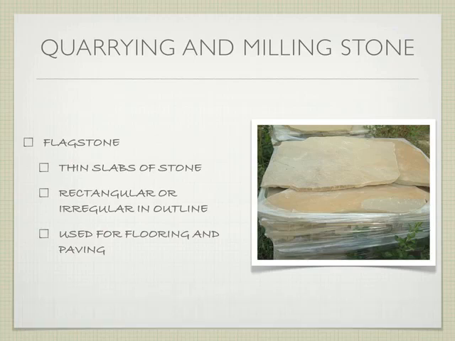We also have something that's called flagstone. It's a very thin slab of stone, and certain materials work better as flagstone than other materials. So, for example, you're very unlikely to find a granite flagstone. You're very likely to find a slate-based or a quartzite-based or something like that form of flagstone. So it varies a little bit, but it can be cut rectangular, or it can be cut or left as an irregular outline, depending on the kind of look that you're going for. It's used primarily for flooring or for paving.